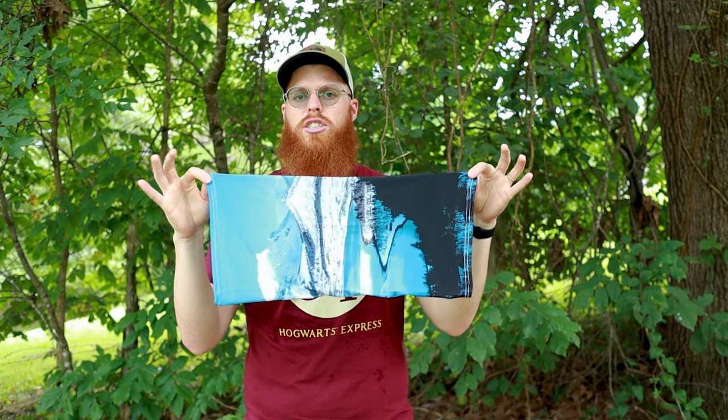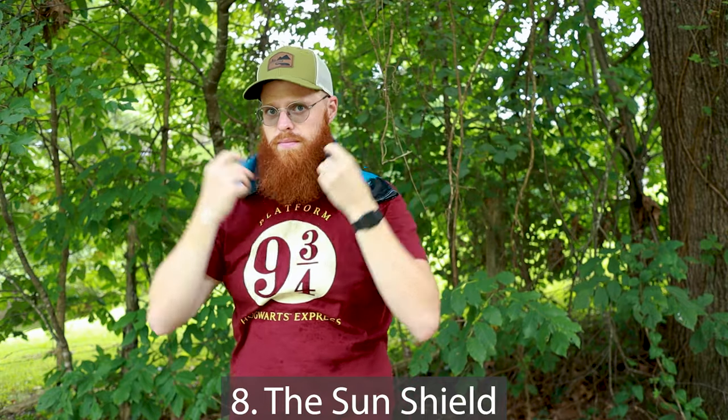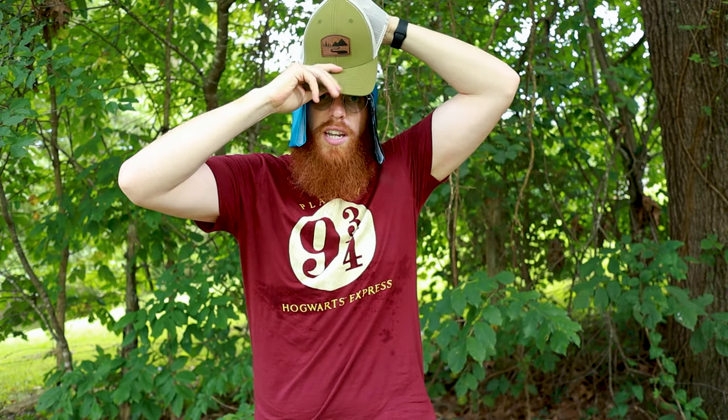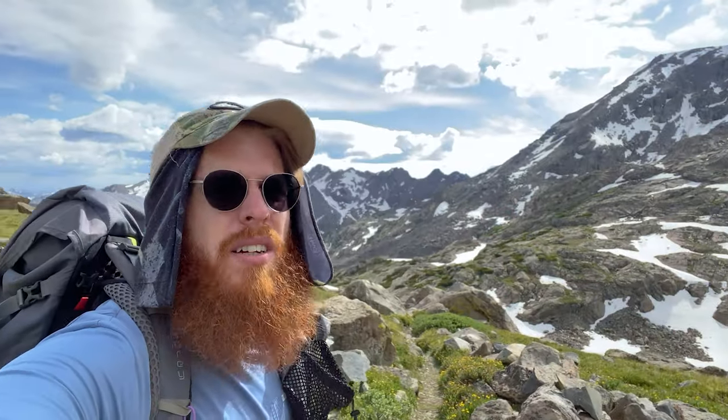Way number eight is really good for a sunny day when you don't want your neck burnt. Hold your tube bandana like this, take your hat off, connect it so it shields the back of your head and neck from the sun, then put your hat on top — you may have to tuck it up into the hat a little bit. In a lot of my videos where I'm on trail in summertime or lots of sun, you'll see me doing this. I wore it a lot like this in Colorado because we were above tree line and very exposed.